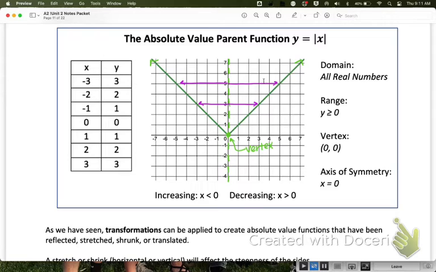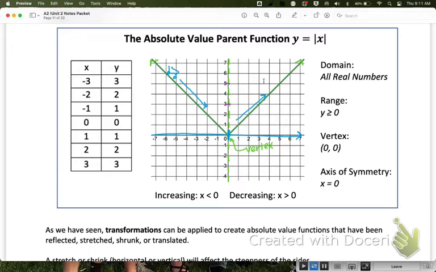And then another characteristic, which might be kind of a new one to talk about, is this idea of increasing and decreasing. Now, I know you talk about this a little bit in Algebra 1. Increasing and decreasing, we always read a graph from left to right. So we're talking about across the x-axis. If I move from left to right, imagine kind of like a little roller coaster as you're riding. As I ride from left to right, this roller coaster is going to be going downhill as I approach from the left of 0. And then when I hit 0 here, then the roller coaster will be going uphill there.